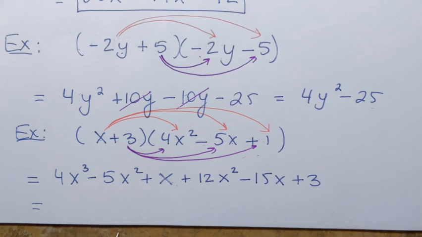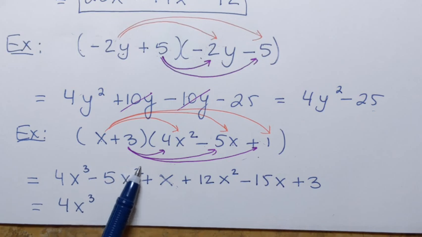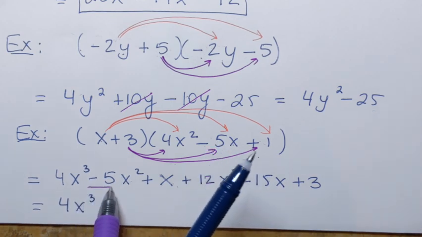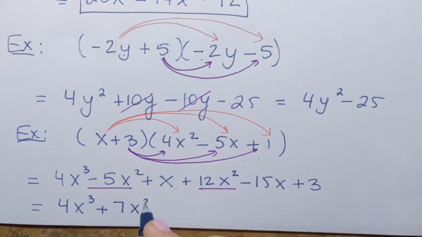Let's start searching for like terms and begin with the highest power, with the highest degree. So 3 is the highest degree. Looks like I don't have anything to combine with 4x cubed, so I'll just bring that down, 4x cubed. Next I have power 2, and I do have a few terms with the second power, that one and that one. So when we combine like terms, remember that we don't mess with the powers, right? We're going to keep it as x squared. We only need to combine the coefficients. Negative 5 plus 12. That is positive 7. So plus 7x squared.